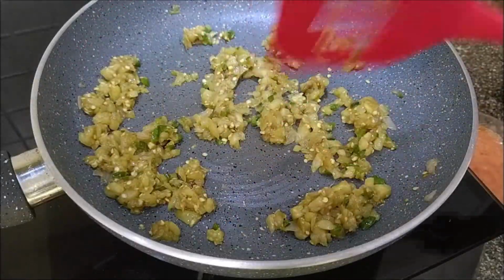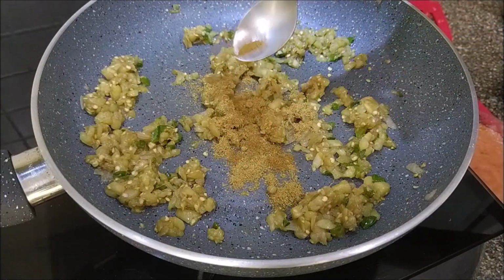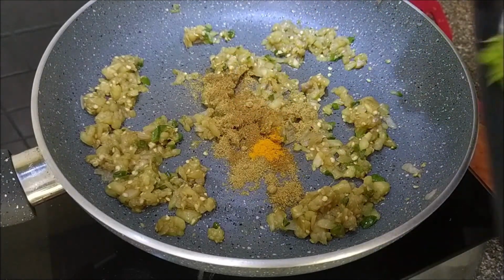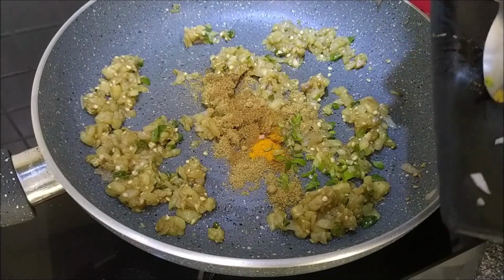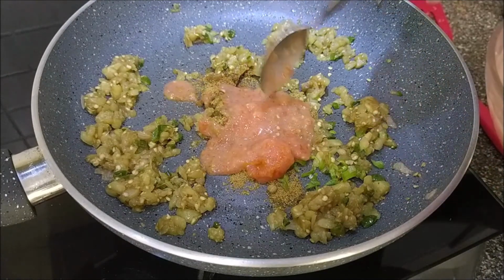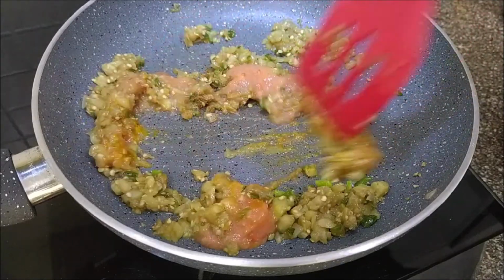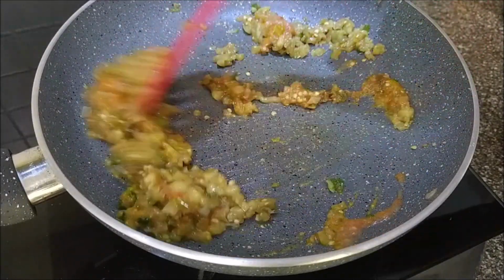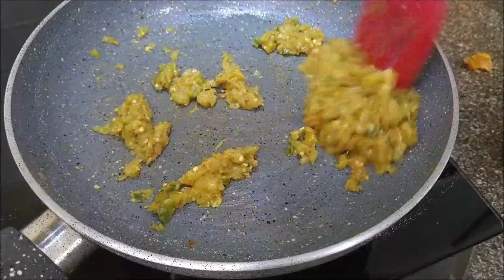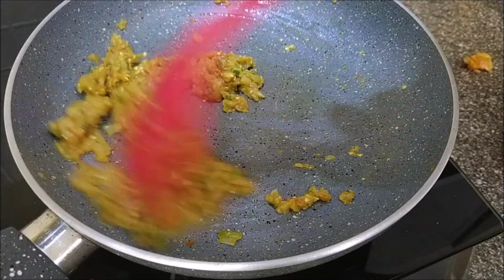Once that's done, add half a teaspoon of coriander powder, 1/4 teaspoon of cumin powder, jeera, a tiny bit of haldi, turmeric, chopped green chilies. I should have added them right at the beginning according to your taste. And fresh tomato paste, 4 teaspoons of it. Cook till the oil starts separating all over. That looks good. All the liquid from the tomatoes has dried up.